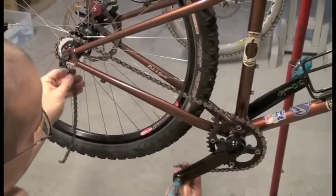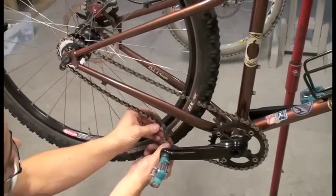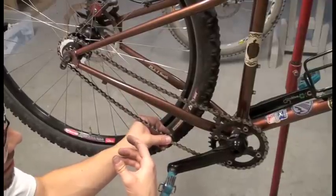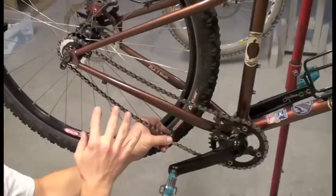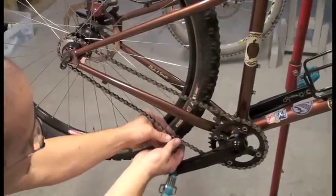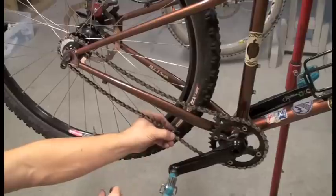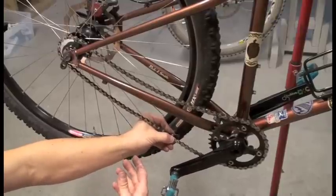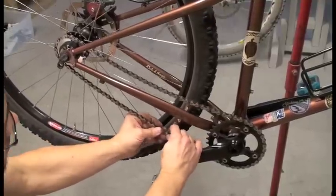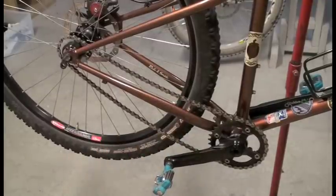We're just getting the chain on now. We don't have a chain tensioner on right now, so you're not going to have proper chain tension — you can see how it sags right here. What you want to do is get your chain sized as close as you can to having as little sag as possible, because all frame sizes are different and your chain stays are different lengths. You're just going to have to go as close as you can this first time. I have my chain cut as far as I can go, but we still have sag, and we'll take care of that with the chain tensioner.